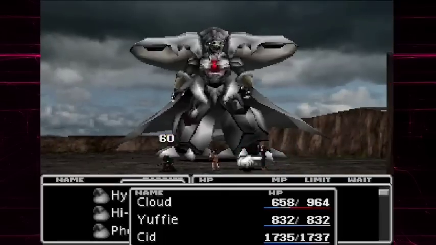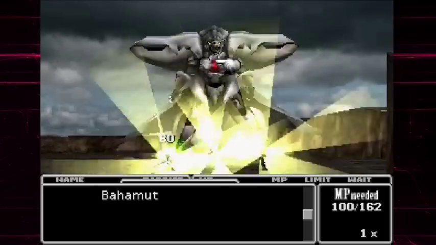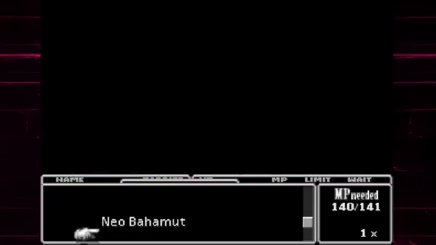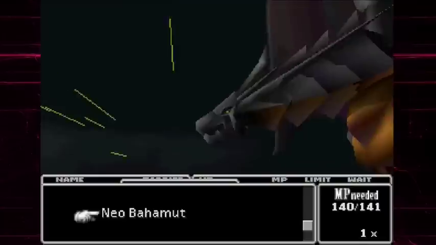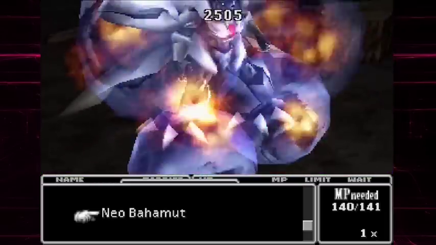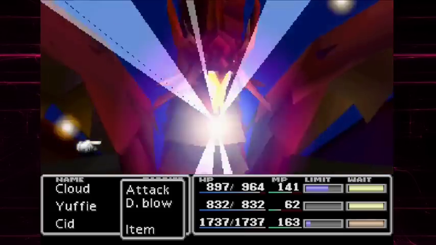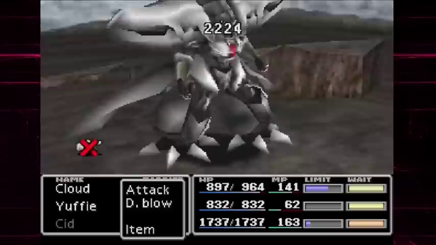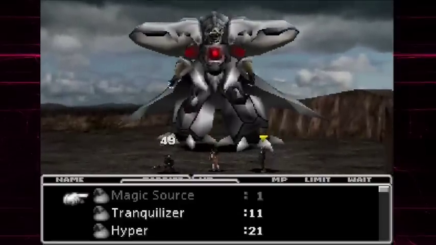And from here we're going to use some summons instead of using Limit Breaks to begin with, because we don't have a Limit Break built up yet. But we will. So that's why we're using summons first. In order for Diamond Weapon to do countdown, you need to do two Limit Breaks and/or summons. So I use the two summons here. I use Bahamut here, a lot of damage. And then I use Neo Bahamut here. More damage. And then it's going to open up for countdown, and that's when we can do our Death Blows. And Yuffie's going to use Double Cut instead.